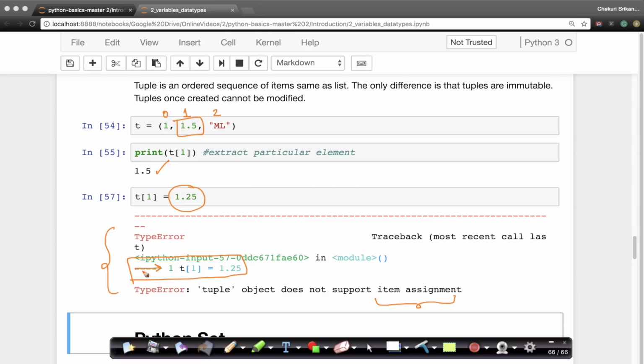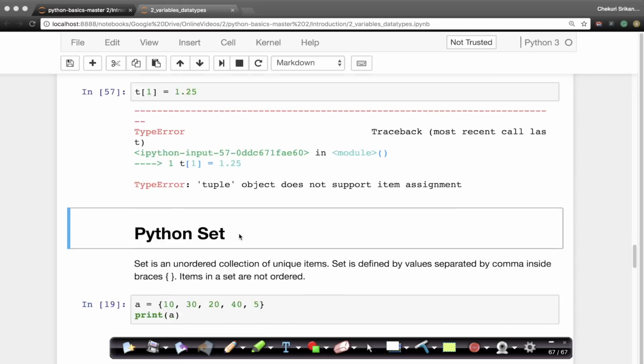I really love Python errors because they're extremely easy to understand and know what's happening and how to fix, even in some cases. So what this means is that your tuples, unlike your lists, are immutable, which means you can't change them. Once you create them, you can't change just one element of it. Of course, you can delete your whole tuple if you choose to, but you can't change one element of it. So you can think of tuples as sort of like constants. Once you've assigned some value to a tuple, you can read it, you can do everything with it, but you can't edit any element of it, which is extremely important.